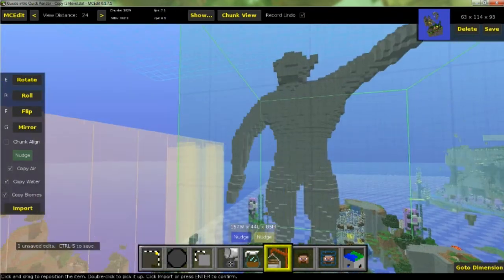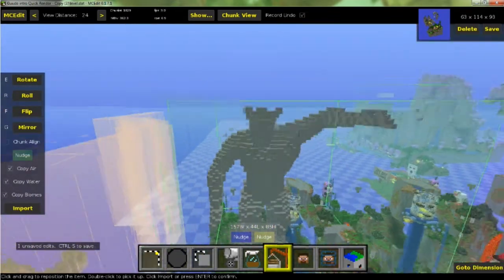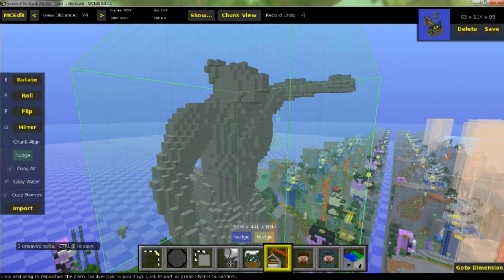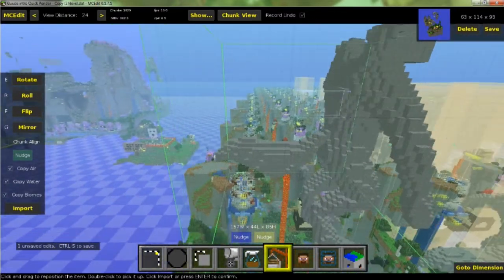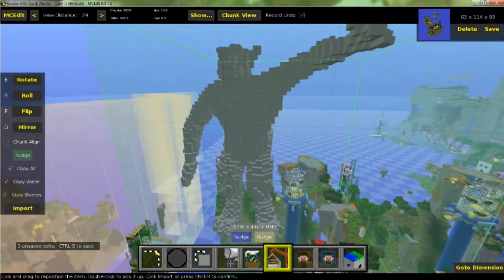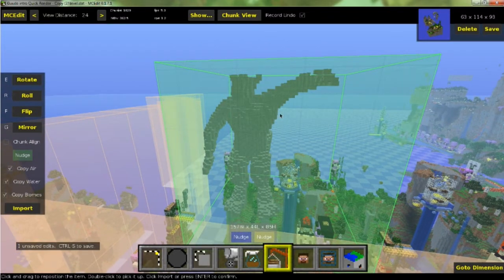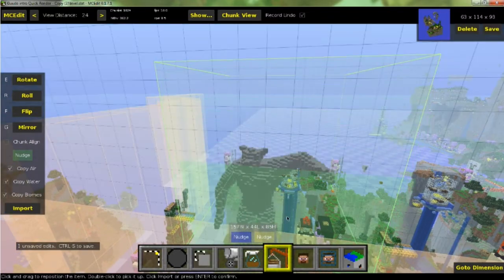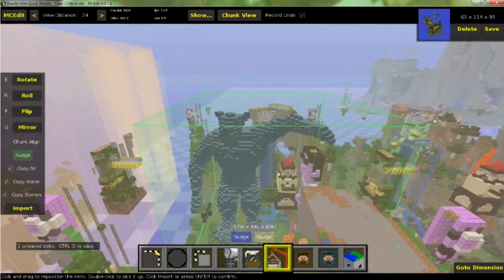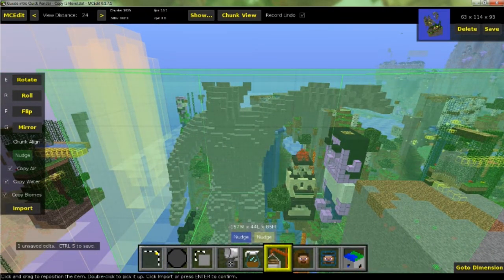There we go. And then it looks exactly the same way that I have it inside of the 3D program. So there we go. We got a schematic straight from a 3D rendering program, and we're able to plop that in wherever we want. I'm not going to hit import, but that just basically puts that in there.